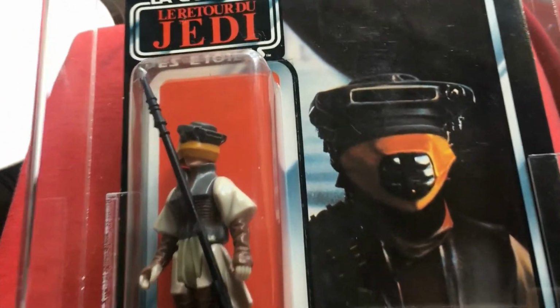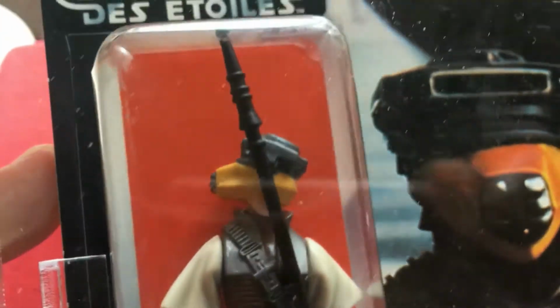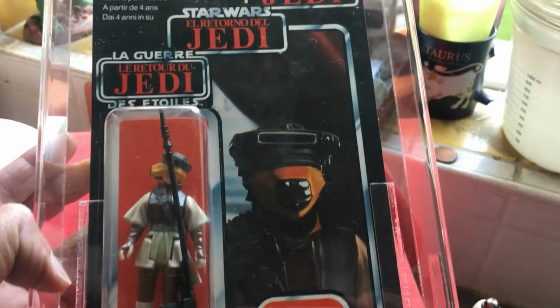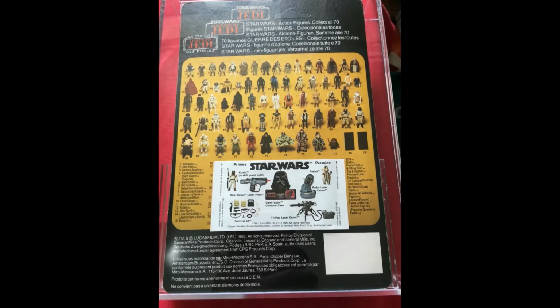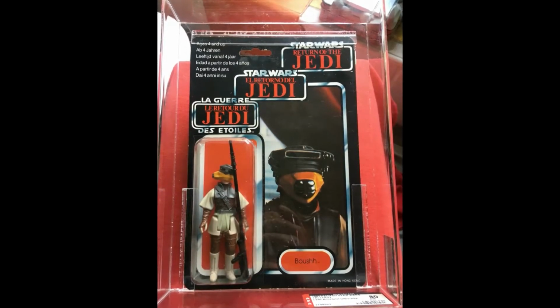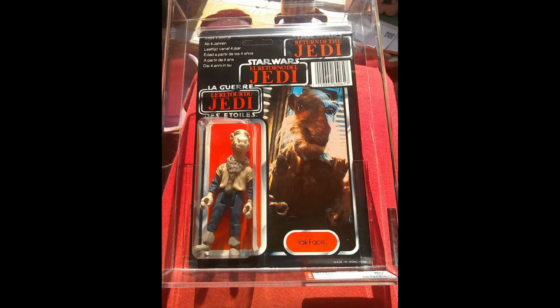So that Emperor's Imperial Dignitary is the first one, which was a clipper. This one's the UK issue with the £1.59 sticker. AT-AT Commander, sorry. These cards have a lot of pluses: they are widely available in Europe. They were sold in America as well. KB Toys definitely sold excess Trilogos there, and you can often see them with the KB price sticker on them.